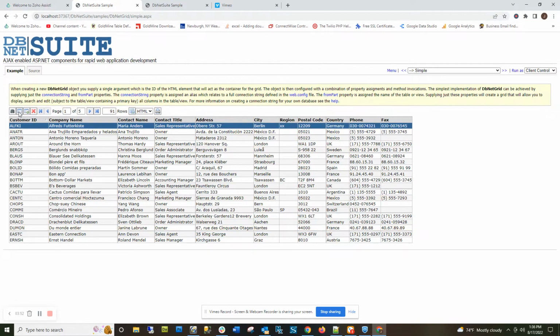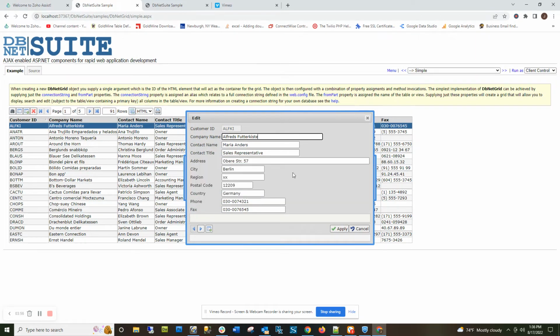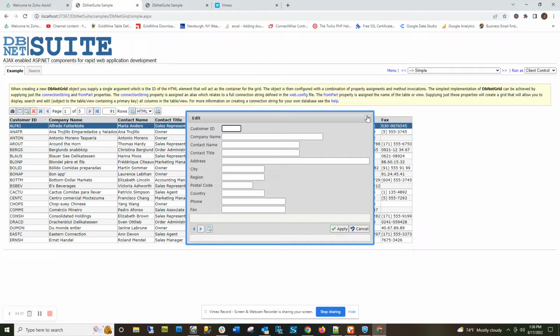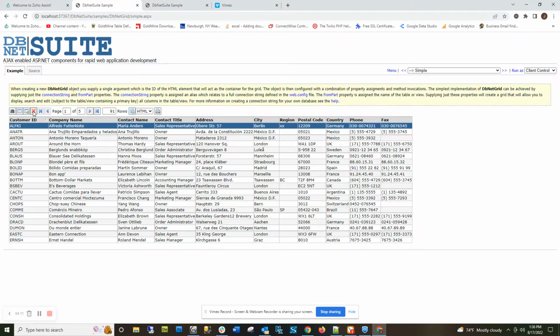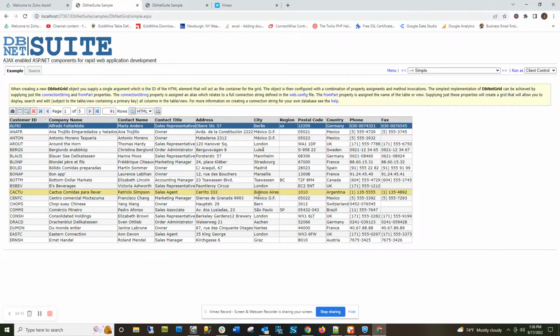I can go ahead and look at the current row and make changes to the row. So I could edit any one of these rows and apply those changes. And again, this pop-up is going to pop up. I can add a row. I can add to the database, so I can insert information into this database table. And of course, I can delete. And there's a prompt here to confirm if I want to complete. Again, not all of that is out of the box.